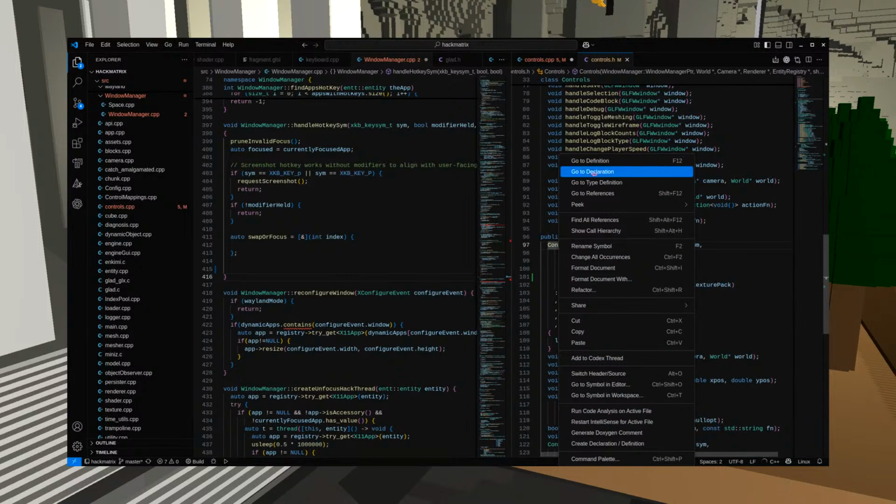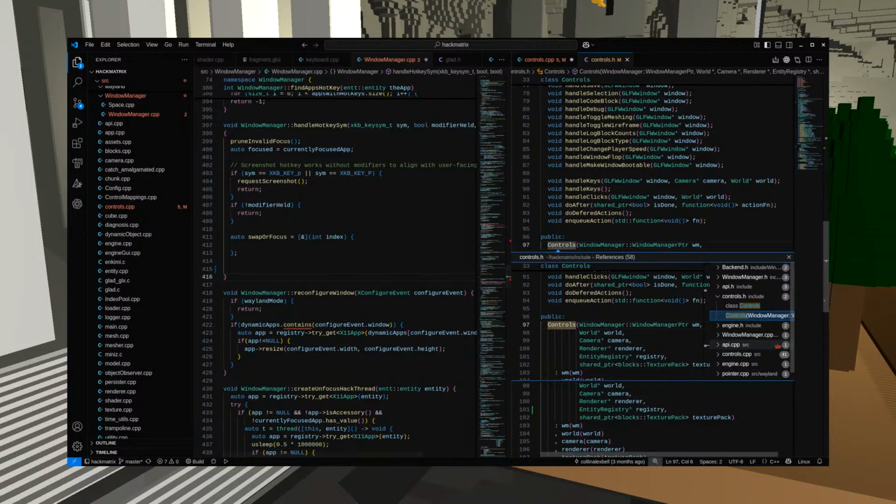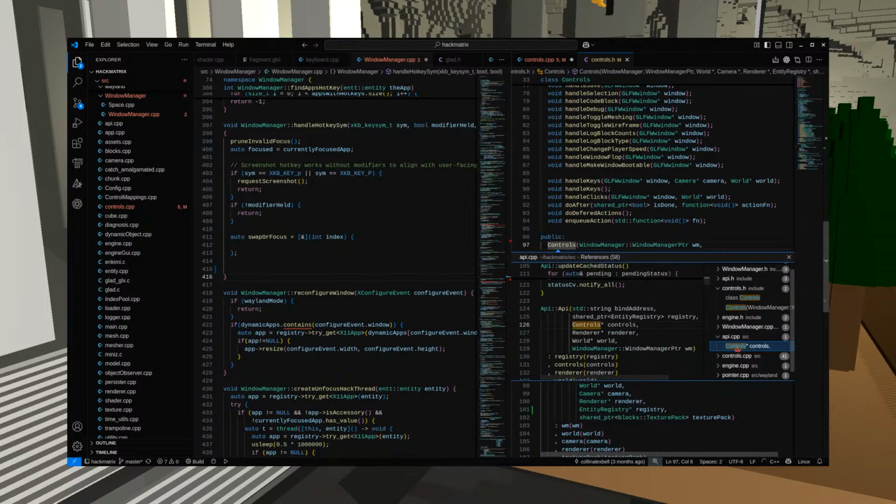Okay, let's go to references. There should only be one. Oh my gosh. Oh, okay, because that's... Hey, what is that? Okay, those are all just the function declarations.